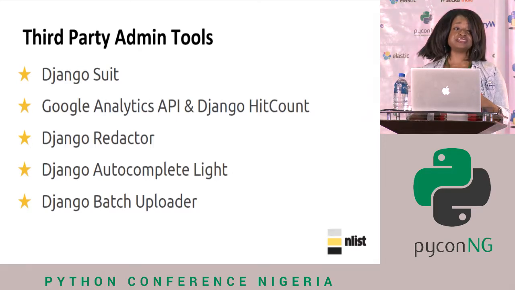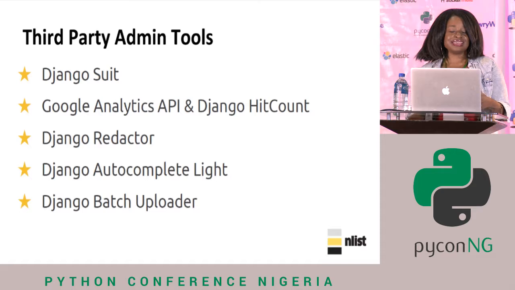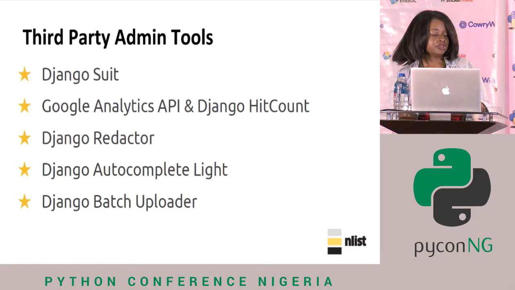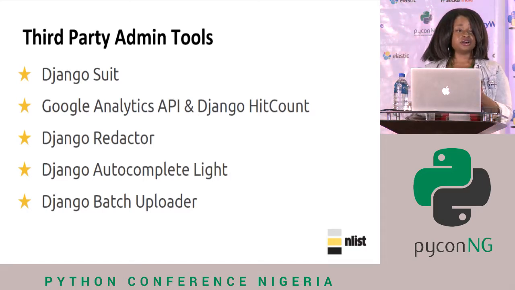Django Autocomplete Lite. This is for autocomplete fields. So say for instance, you want to add a movie and the cast. We have about 6,000 people now listed. You can't use a drop down. That would just be ridiculous. So you need to be able to start typing that person's name and get suggestions and pick. That's where Django Autocomplete Lite comes in. You can create indexes for any model, attach it to a field, and that field would search.